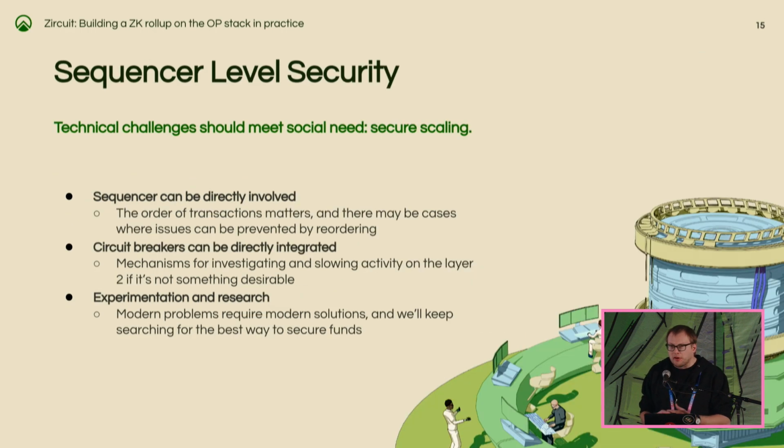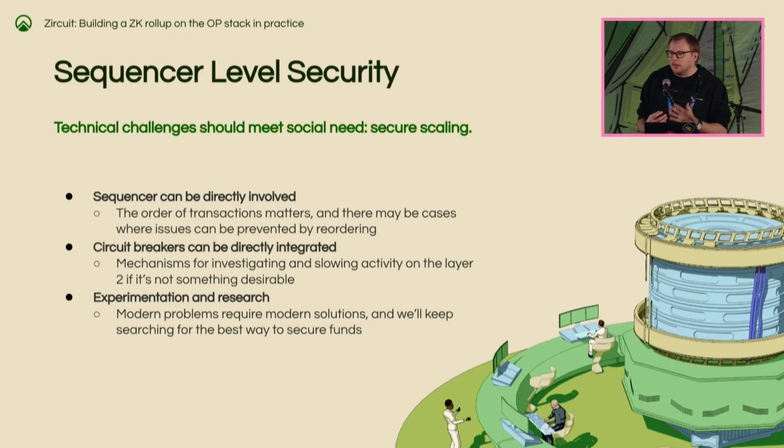Because we believe that actually one of the really cool things about having your own rollup is to be able to add security to places where you can't otherwise add security because it's not your system. And we in particular believe that if you're running a sequencer with all these special roles anyways, especially before it's decentralized, maybe you can do some good, right? What you could do is add some level of security embedded into the sequencing protocol so that the security of your DApp users isn't just based on their smart contract ability to be non-reentrant or not have bugs in it. And you can involve the sequencer to do something very unique and very cool.